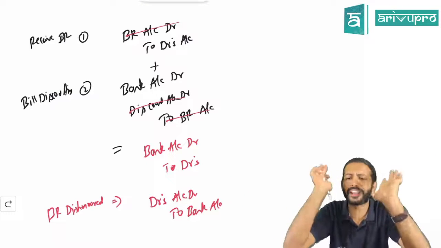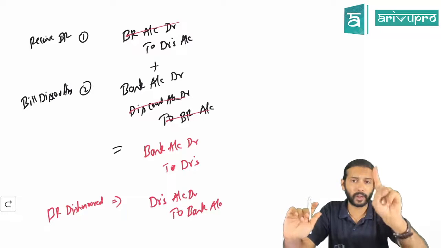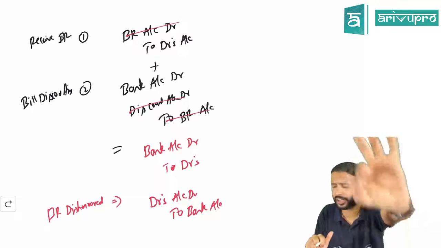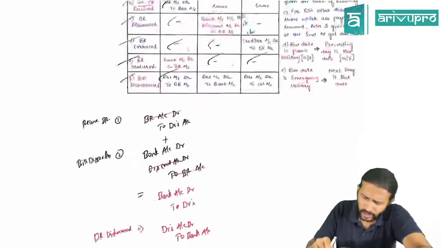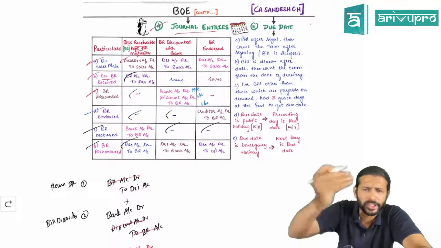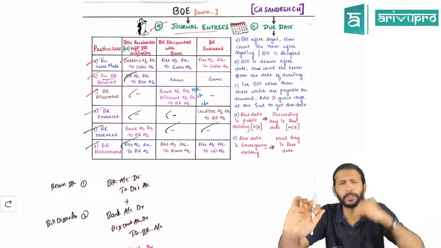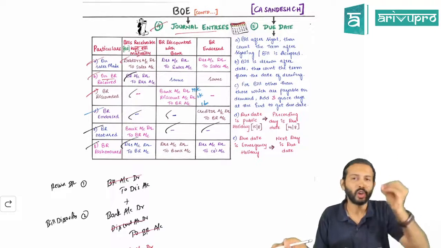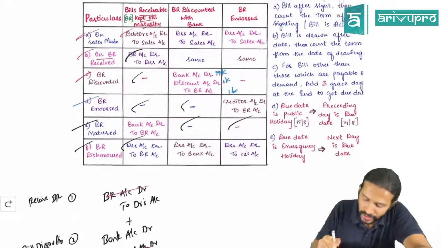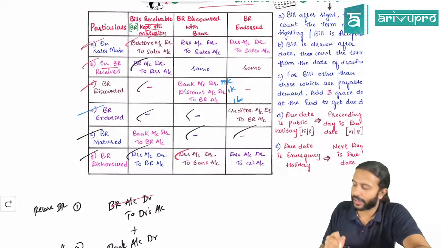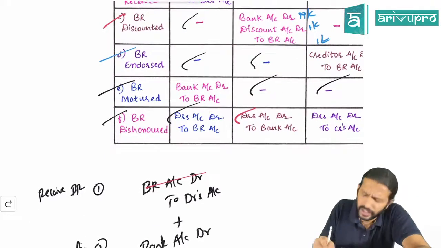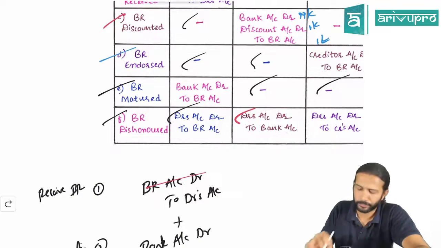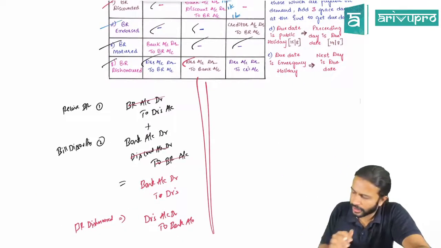At least one went in. Yes, these entries are important. As I told you, in this chapter it's only journal entries. There are 5-6 scenarios for which you need to journalize, and along with this, 1 or 2 extra scenarios will come. That's it. According to me, it's a very easy topic. So the journal entry is debtors to bank. Did you agree? In the first scenario, debtors to bill receivable. Second scenario, debtors to bank. That's all. Can I go for the third scenario?